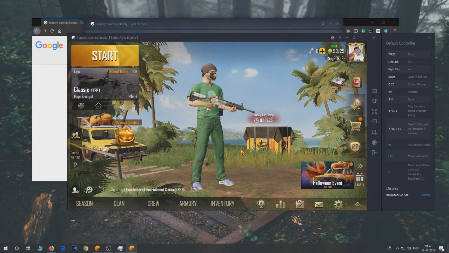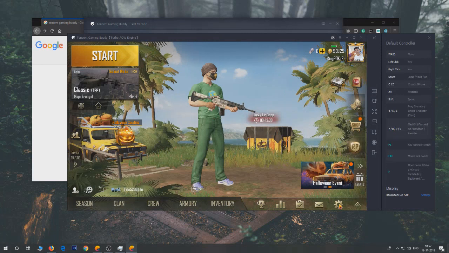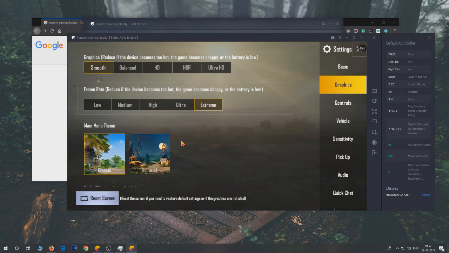Okay, we are here now. The first thing we have to do is go to the bottom right, click on the settings icon and press on graphics. As our PC is a very low potato PC, we have to play with the lowest graphics we can get over here.